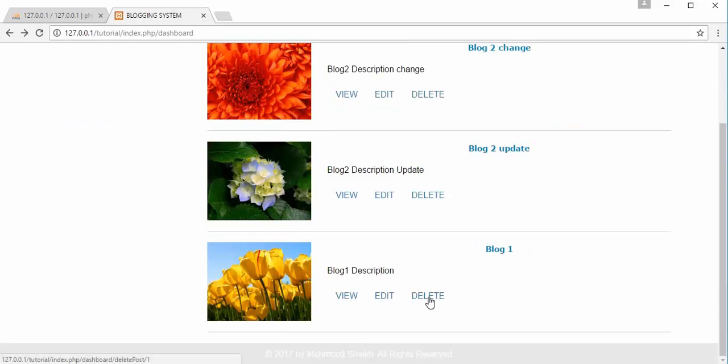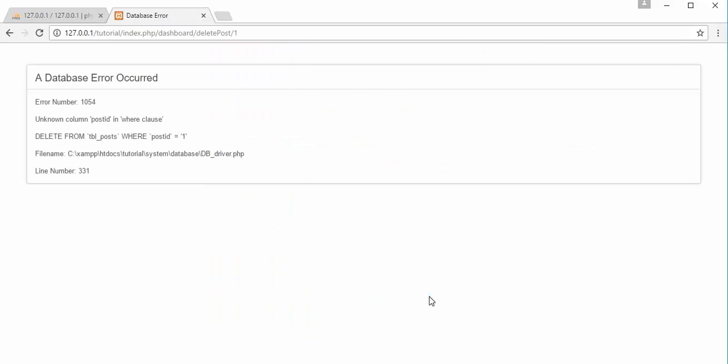Now I want to delete this post which has the ID 1. If I click on delete, delete post, the post ID goes to 1.